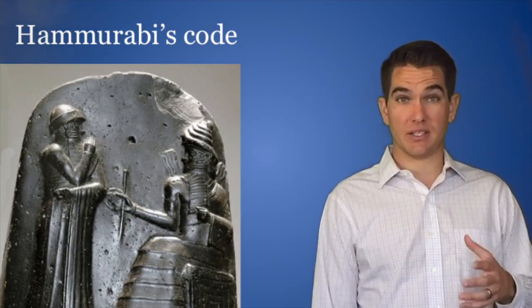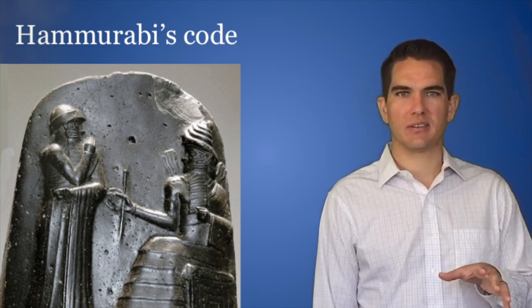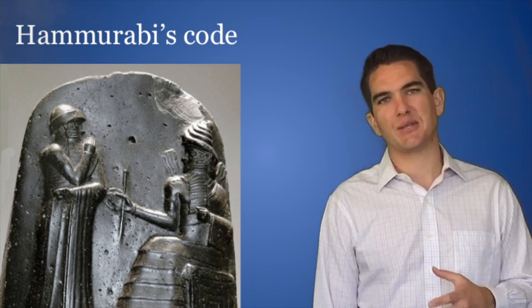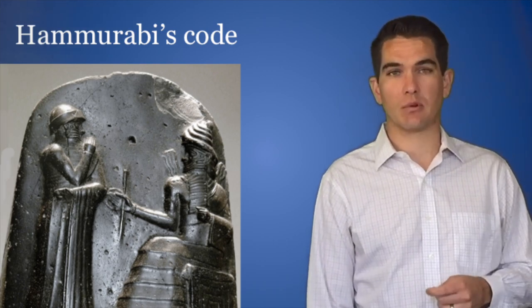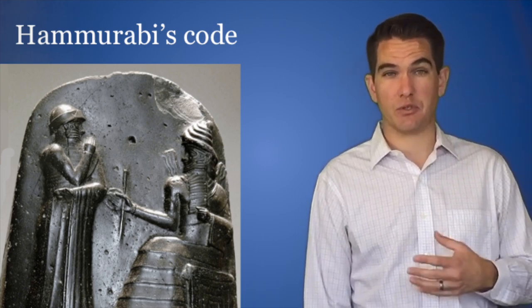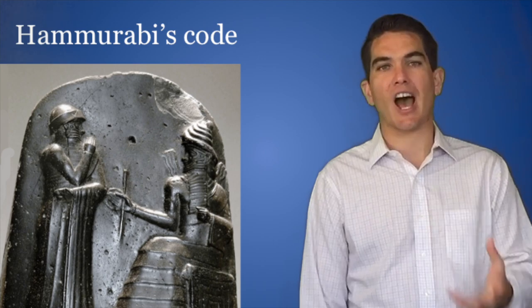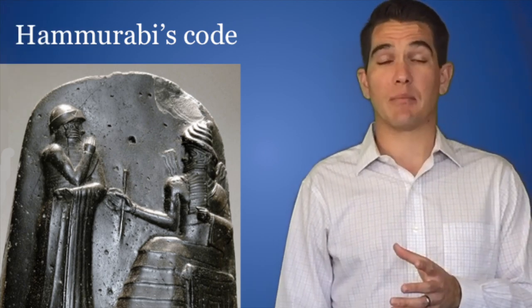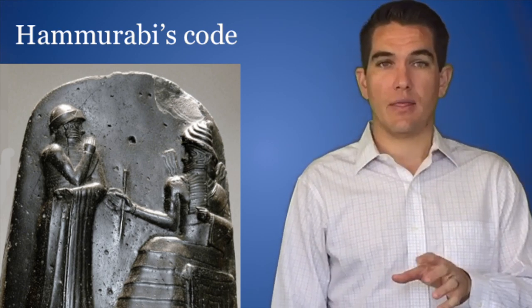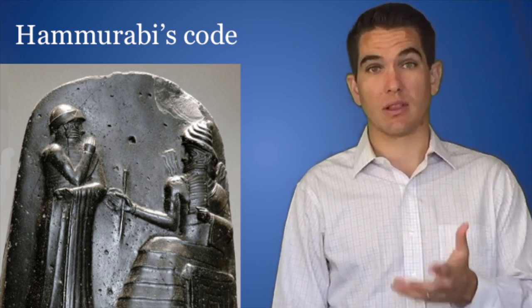In order to facilitate the rule of these new states, rulers are going to develop legal codes. The first ever legal code in all of history is Hammurabi's code. Hammurabi was a Babylonian king, and he codified his rules by about 1750 BCE. Take a look at this engraving that's at the top of Hammurabi's code. It shows Hammurabi on the left receiving the laws from Shamash, who is the god of justice. Clearly, he's trying to create an aura for the people of Mesopotamia that he has authority coming from the gods. You've got to take a look at Hammurabi's code too. It's fascinating to see the concept of justice that emerges. And when you look at these codes, the ideas of patriarchy and social hierarchy are really ingrained, because the punishment you had depended on your lot in society.